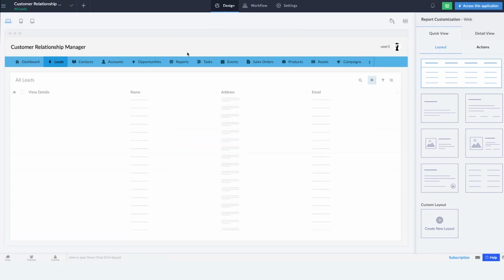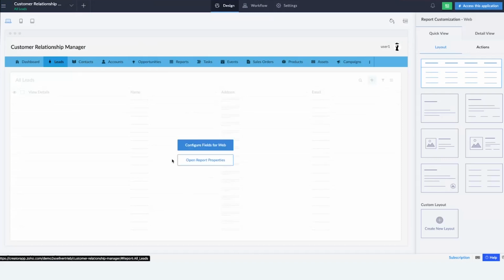So for me, it would be nice having a view where I can see how many leads a user has entered on a certain day, like a calendar view. So does Zoho offer something like that, like a calendar kind of view? Yes, so there are two different options we can use there.